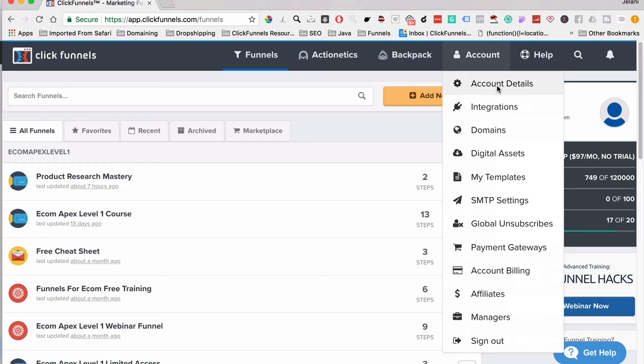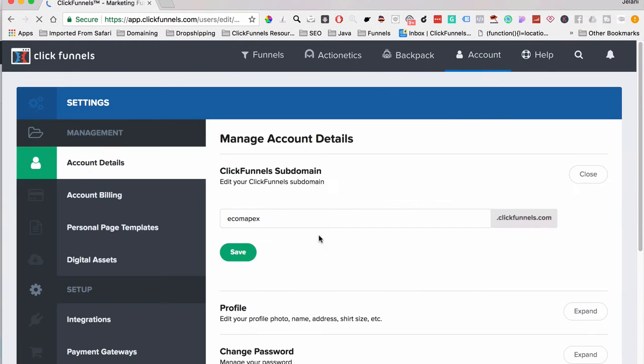So the account is where you want to go to set up your account details. So you would go to account details. And here, when you build up funnels, you have a subdomain on the ClickFunnels account. So I can just put JelaniTheMarketer. So now every time I build out a funnel, it's going to say JelaniTheMarketer.clickfunnels.com unless I apply a domain to that funnel. JelaniTheMarketer.clickfunnels.com, click save.